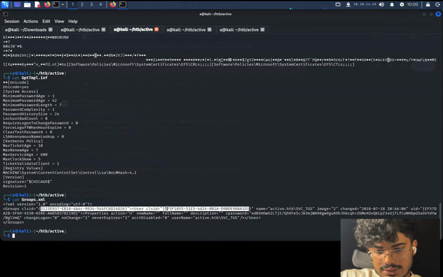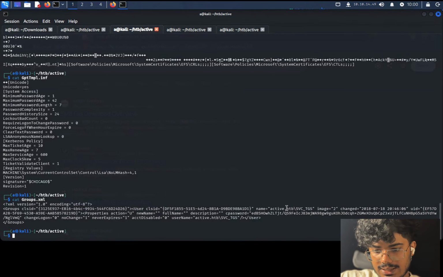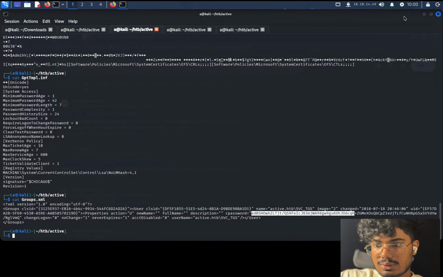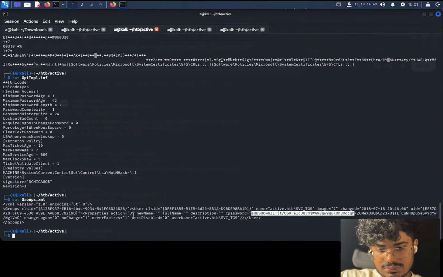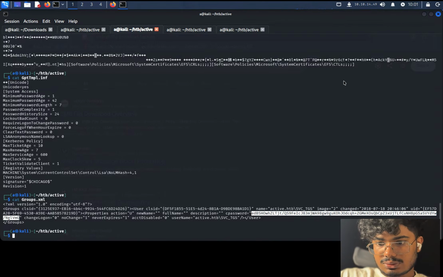We get something like this: user, clsid, name, active, svc_tgs, and we can also see the cpassword up here. This is not going to be the plain text. We need to figure out a way to crack it or something.